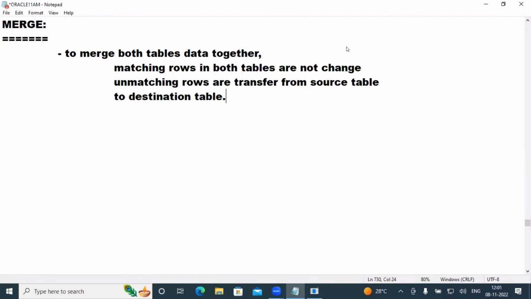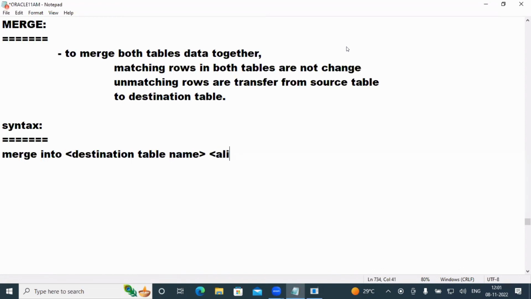Understanding now? Now, if I show it practically, you can understand that. First observe the syntax. What is the syntax for this? MERGE INTO, which table? The destination table. I want to use the name of your destination table. On the destination table, we want to create an alias name. An alias name is nothing but a duplicate name I want to create. What is an alias name? Next I will explain it to you. A duplicate name of the table.